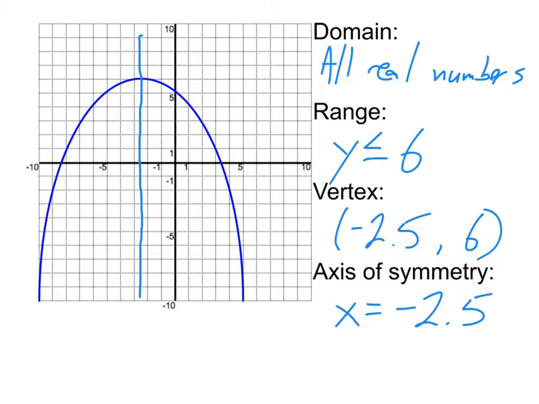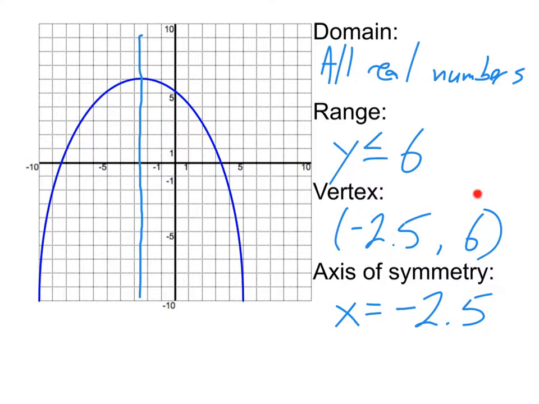And so notice, though, also one of the cool things about this is, do you notice some connections between some of these numbers? These connections are always going to be true with these, so I want to make sure you see these. The vertex is where we can really see it come up. Our vertex here, our x-coordinate was negative 2.5. Notice where else that number came up? It came up with our axis of symmetry. That is always the case because our graph is always going to be symmetrical around the vertex. And it's always x equals, therefore it's the x-coordinate. If there's an axis of symmetry, it's always around the vertex.